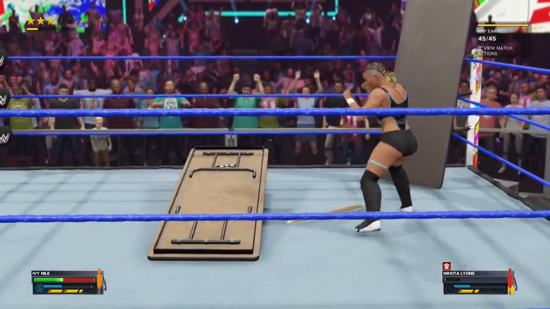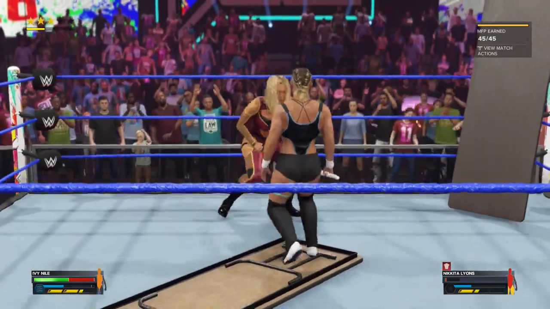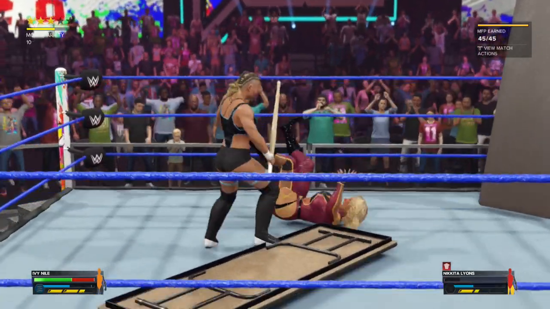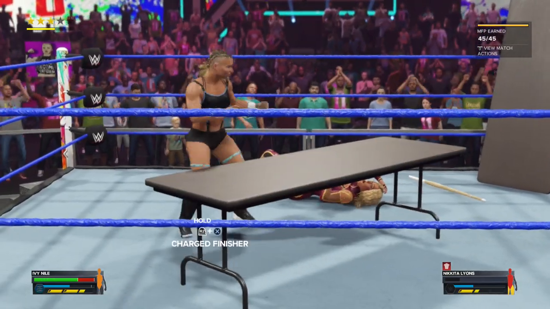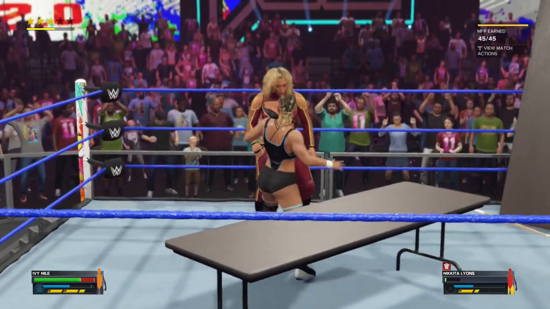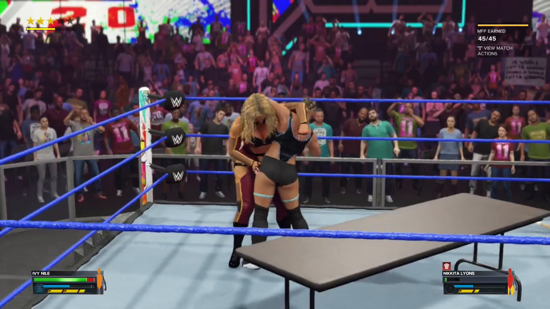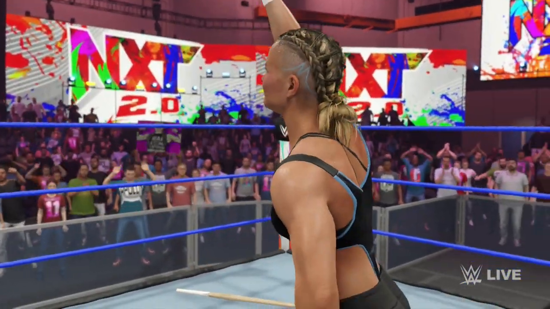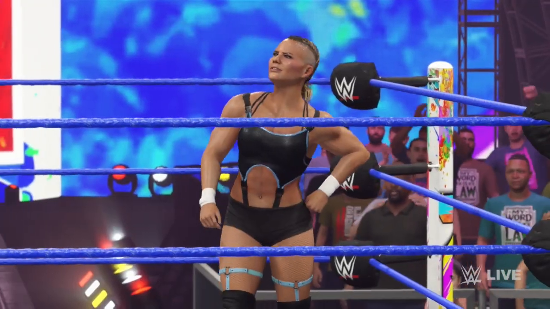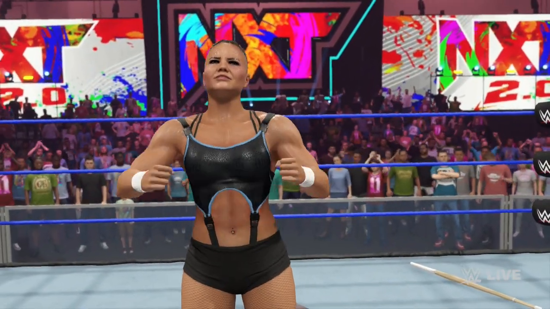And Nile just burying Nikita in the table. And now the kendo stick, and one more time. There's Ivy, got playing here. And Nile is showing off her skills. And through the table goes Nikita Lyons. Ivy Nile just completely and utterly dominant in that match, picking up the victory there.